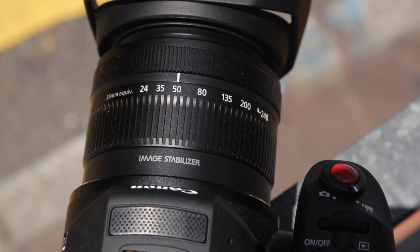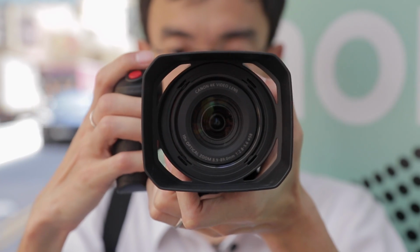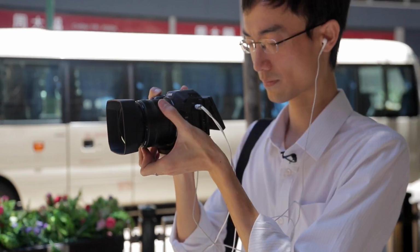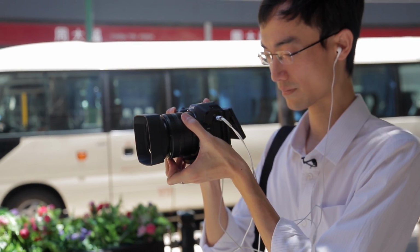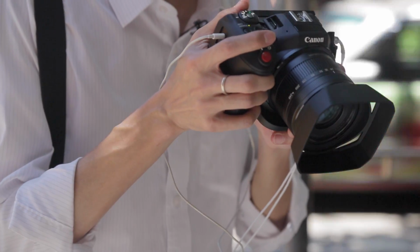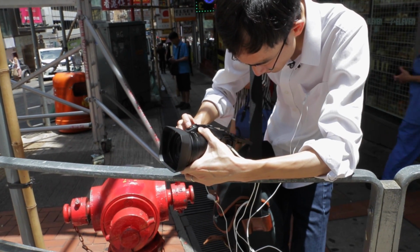For some, the lens will surely be the deal killer. The focal range might be useful, but the non-fixed maximum aperture will be a disappointment, and you're stuck with this lens. The image quality might be excellent and the balance of the camera good, but it doesn't feel like a perfect camcorder-like device for video. Even if we put aside the astronomical price, which is higher than the cost of a 5D Mark III, it feels like it doesn't quite hit the mark.